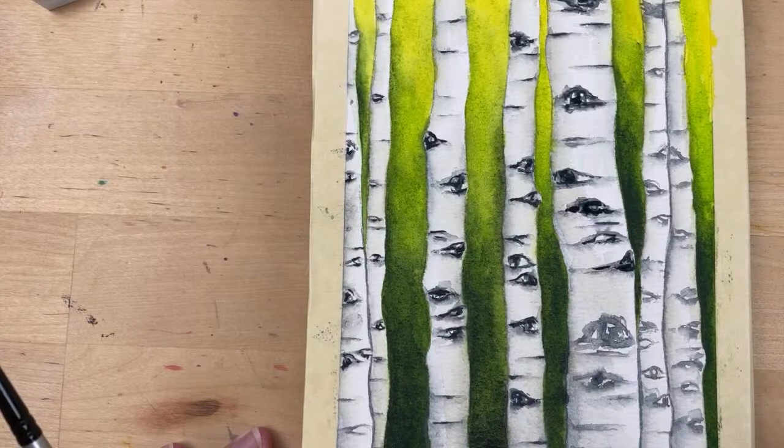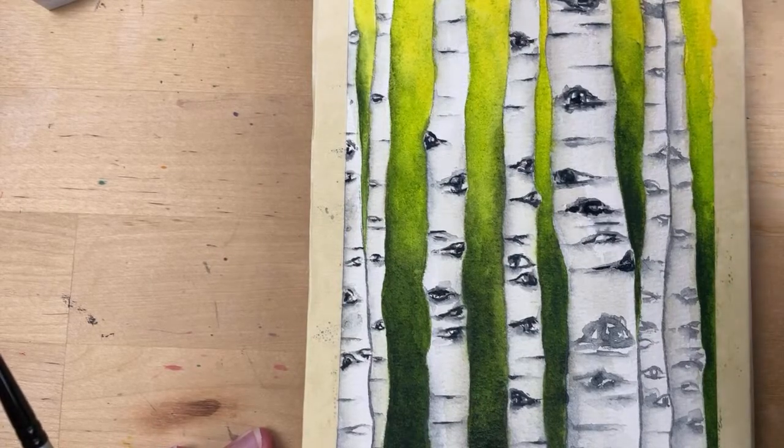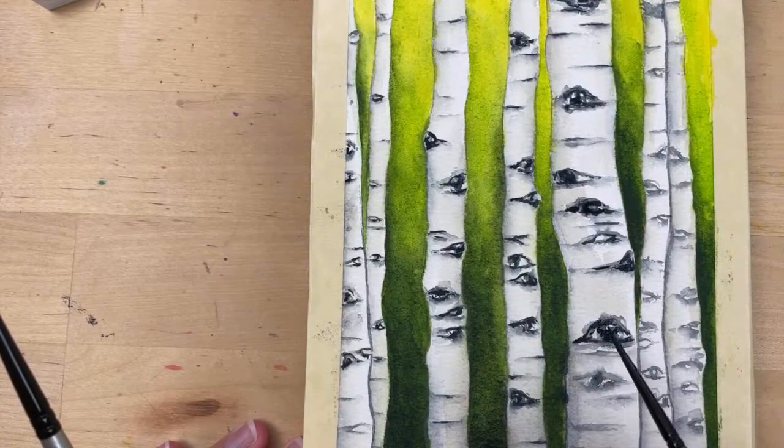Rachel says the eyes are where side branches used to be. Some trees self-prune branches that don't get enough light. When those drop, the eye forms where the branch was. Thank you, Rachel, for sharing that. I kind of was thinking maybe it was that, but I wasn't sure. It's really cool.